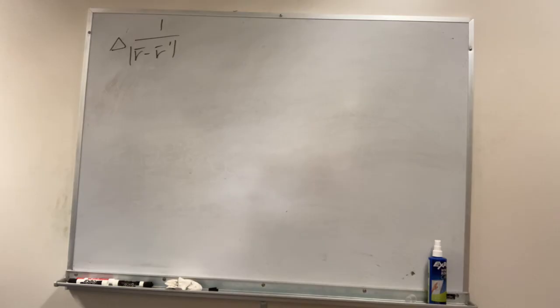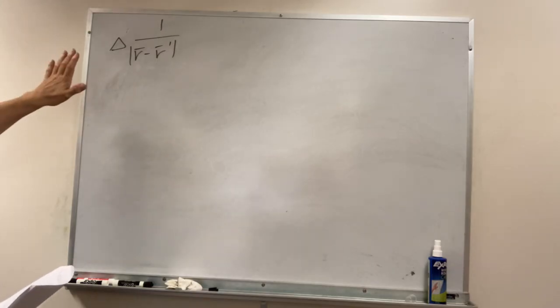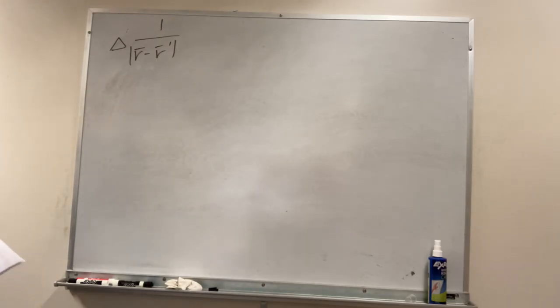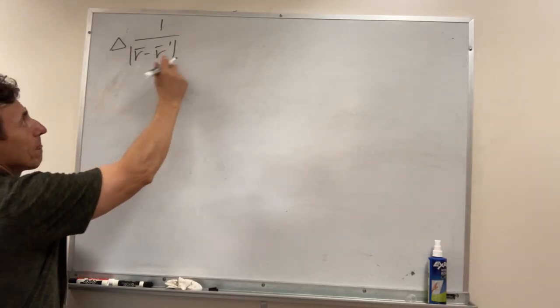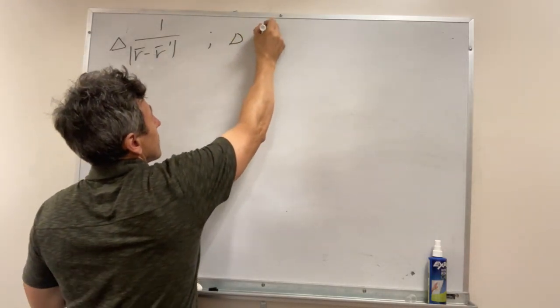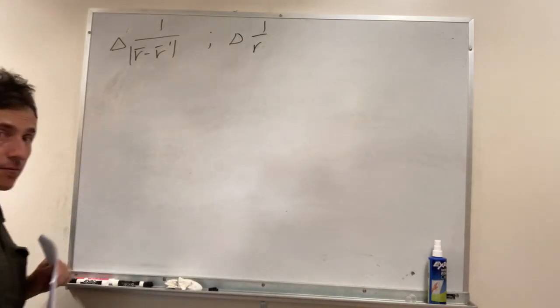If you go straightforward and introduce the spherical coordinate system, as we discussed last time, we will get 0 for this expression. We calculate the Laplacian of this 1 over r function, it will be 0. So it means that we need to deal somehow with the singularity at r equals r prime. So we can calculate, for example, a simpler case when r prime is 0. So it will be a similar expression. We calculate the Laplacian of the 1 over r function.